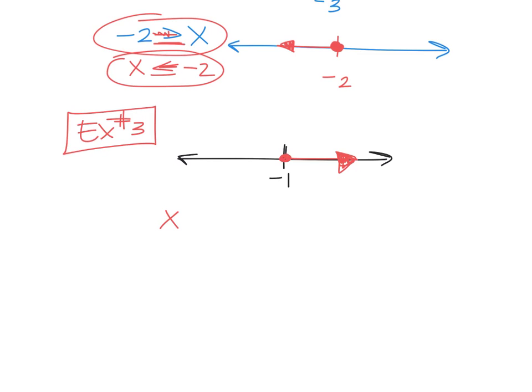You need to figure out, is it greater than, less than, greater than or equal to, or less than or equal to right now? Is it going to have the bar underneath, the equal to part for this? Yes, because it's a closed dot. Okay, so you know you're going to have the little bar. We know our number is -1. So is x greater than or equal to -1 or less than or equal to -1? Greater than or equal to, right? My arrow's pointing right, so we want it to point to the right now. Okay, what would this one be?